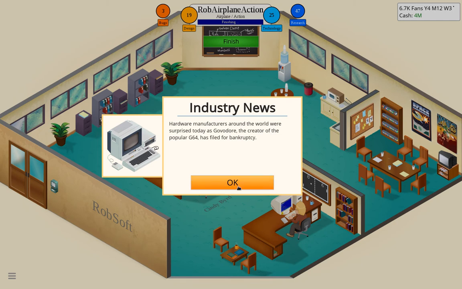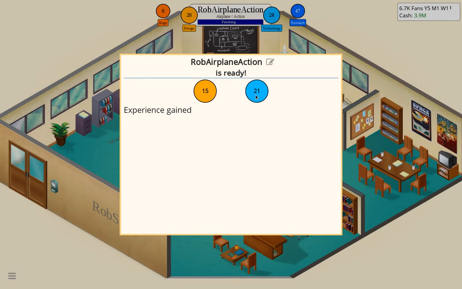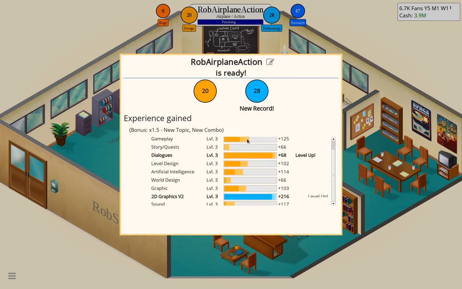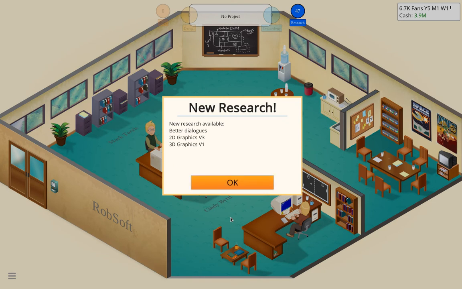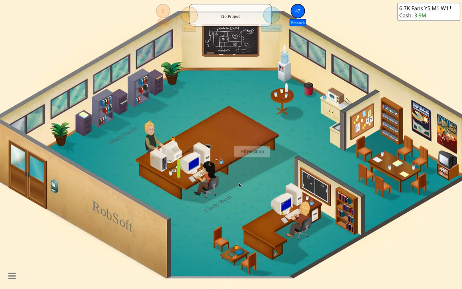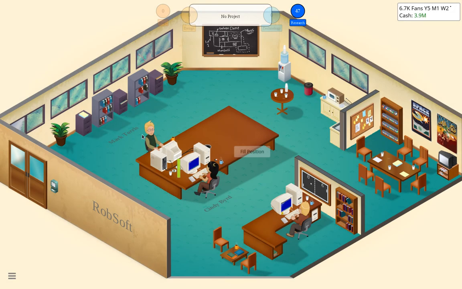Amazingly, Commodore went bankrupt. It is a bit sad there's no Amiga game platform appears in this game. I suppose in America it didn't really have massive impact. Obviously in Europe it was a pretty big deal. New record. Hey, look at that. We can have 3D graphics. It was good to me, the G64.